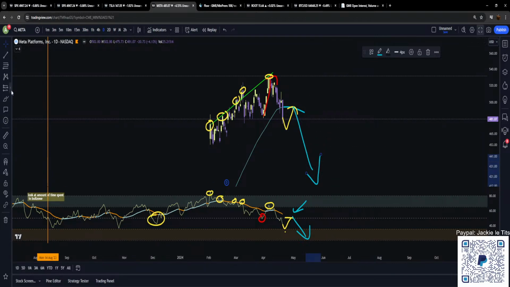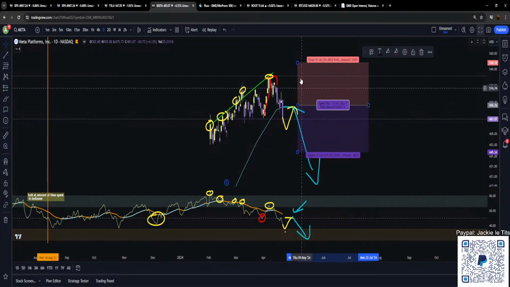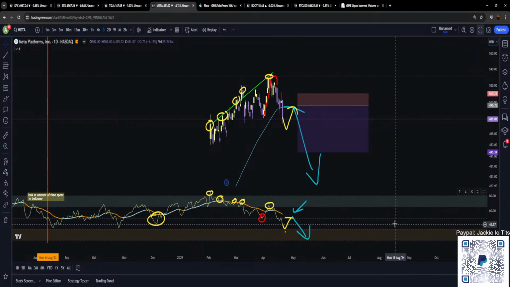And guess what? This is the beautiful thing about trading. This is the most beautiful thing about trading. If that doesn't happen, so what? I had a plan. I had a thesis. I stuck to the plan. If it worked, great. If it didn't, who cares? There's a gazillion other trades I can make. It doesn't just have to be Meta because the RSI was doing something.